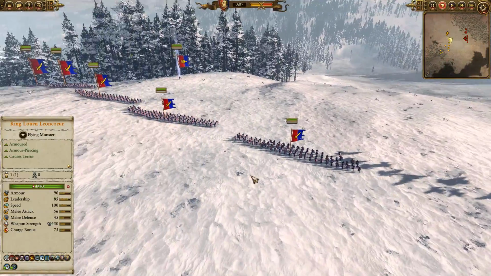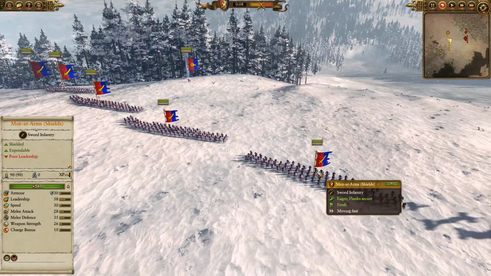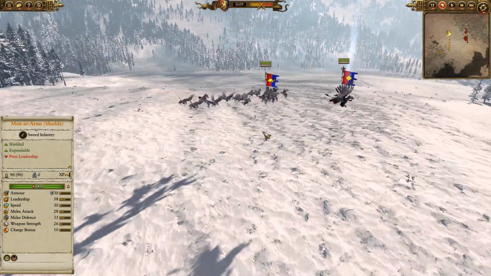Playing Bretonnia in this one against the High Elves. So my front line is just men at arms with shields. I mean, they're a bit crap, but it doesn't matter, because Spearmen aren't very good at killing, and so these guys should be able to pin down a lot of the front line for me. And that's all I really want them to do, just be a bit of a hassle.